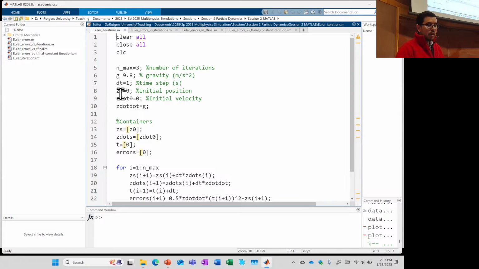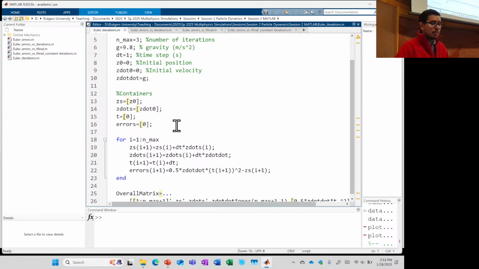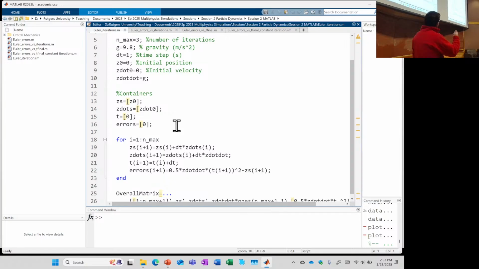And we are going to have our initial position at 0. We're going to have z dot equal to 0. And we're going to have z dot dot equal to g. And then we're going to create some containers. In this case, I'm going to say that my first element in the container is my initial condition. Does that make sense?